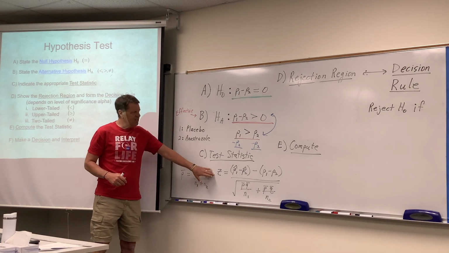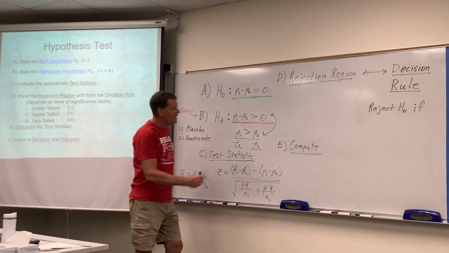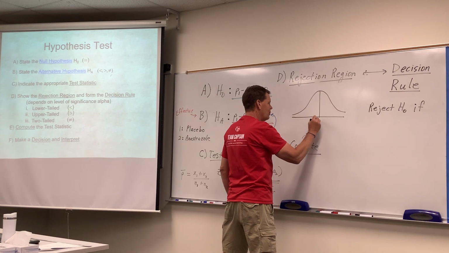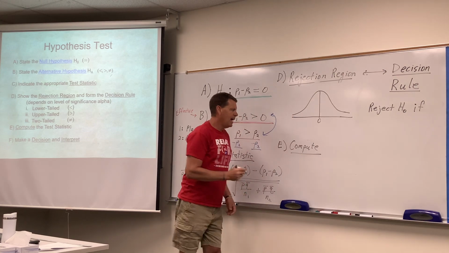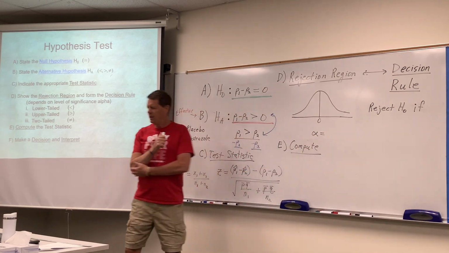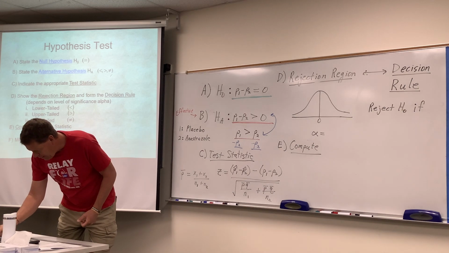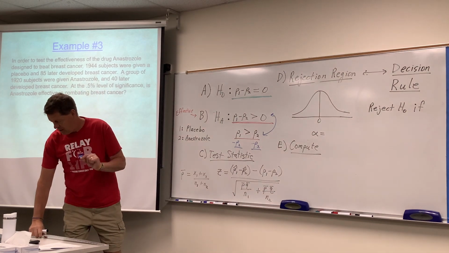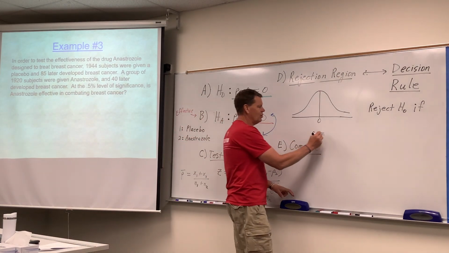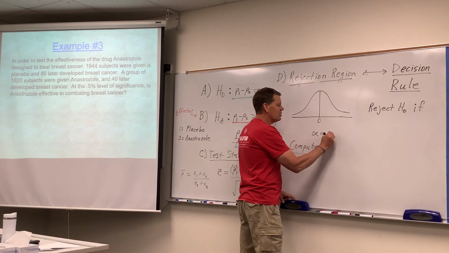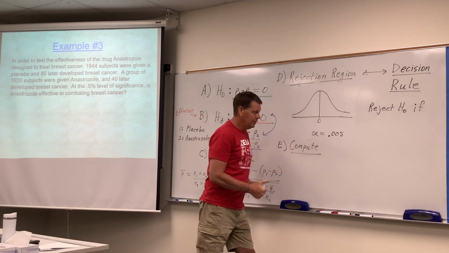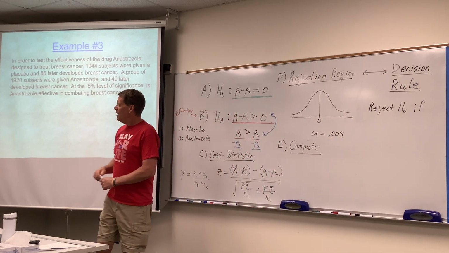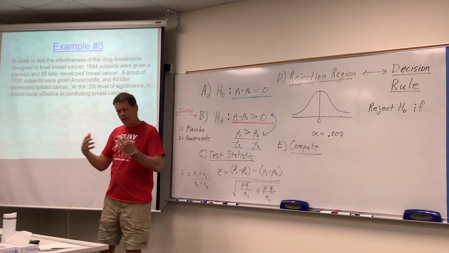Anyway, here's our test statistic. We've already mentioned that. We'll point out that it's got Z here. So, that would be our standard normal distribution bell curve, 0 in the middle. All right, and alpha, which is mentioned in the question, we are familiar with the idea that alpha would be the level of significance, 0.5% here. This person wants to be very stringent. 0.5%, which is 0.005. Remember, you would move that over 2 places. So be careful, if there's a decimal there, I see that as 0.5%. So move the decimal over 2 places, that'd be 0.005.